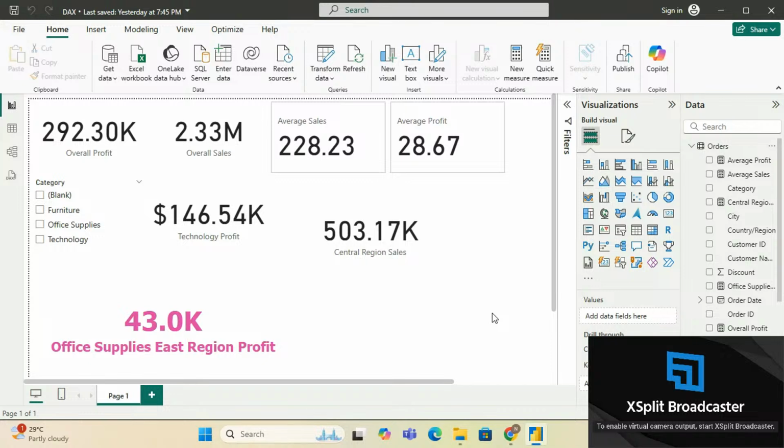we have started with a topic called DAX, data analysis expressions, and it's a formula language. Whatever you are seeing on this page, these are called measures. Using DAX we can create especially two main things. One is calculated measures and the other one is calculated columns. When it comes to a calculated measure, it will be a single value and it does not occupy any kind of space within the model. It does not occupy any space.